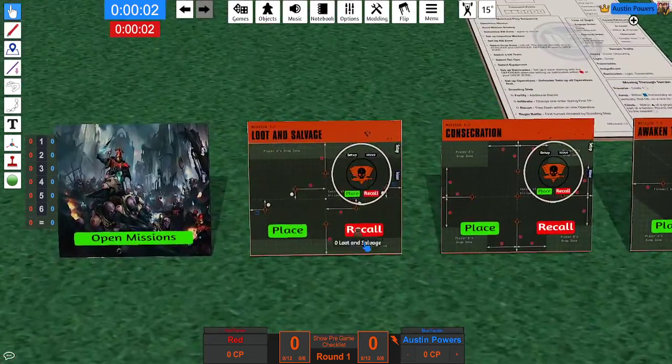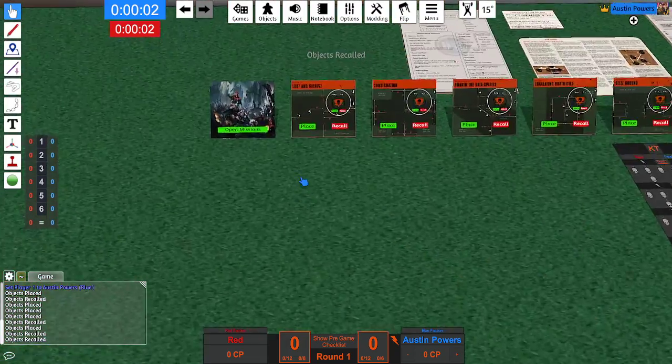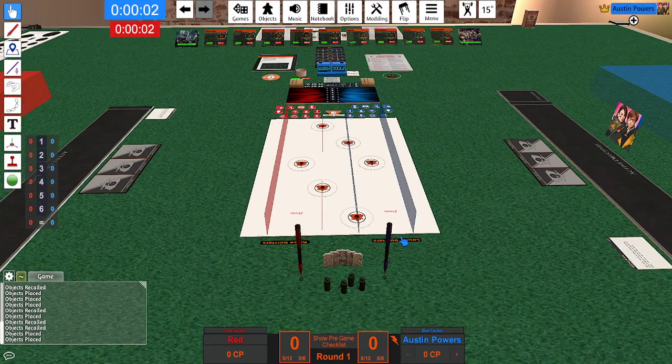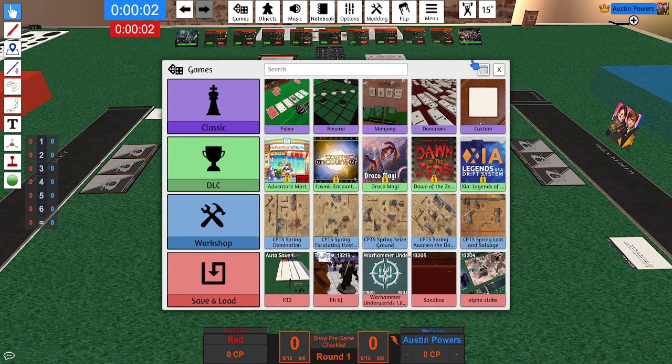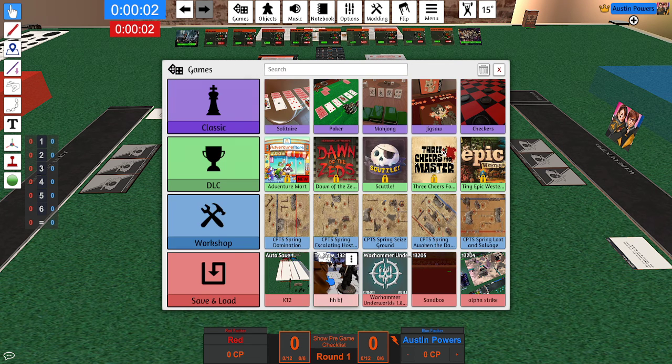If you want to play Into the Dark, there's oh, sorry, I need to tell you how to load terrain. So you have your mission loaded up here, right? The next thing you're going to want to do is you're going to want to load terrain. So you're going to click on the games, and again, you're going to open up matched play terrain.